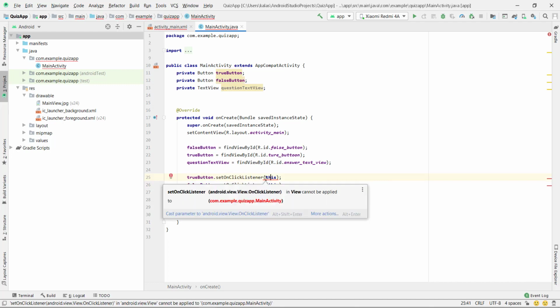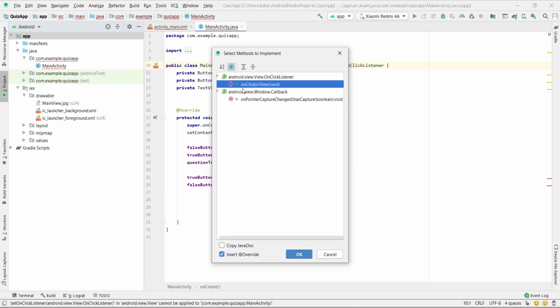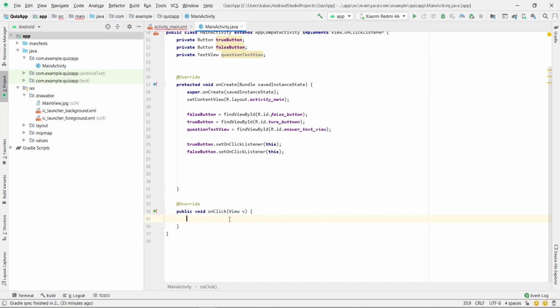Now we just select this method, click on this bulb symbol, and select this second one, make MainActivity implement Android View.OnClickListener method. Now here we want only the onClick view method, so just click on this one and click on the OK button. Now you can see we got the onClick method.